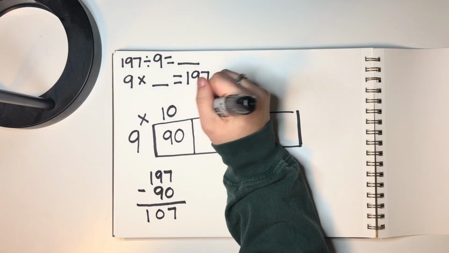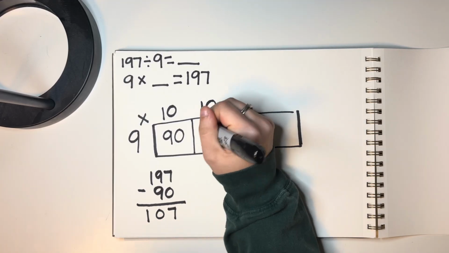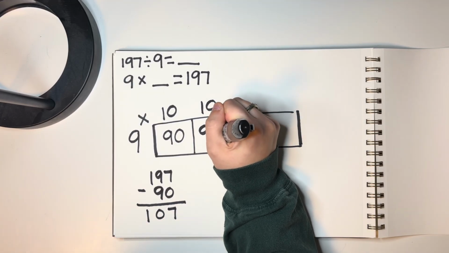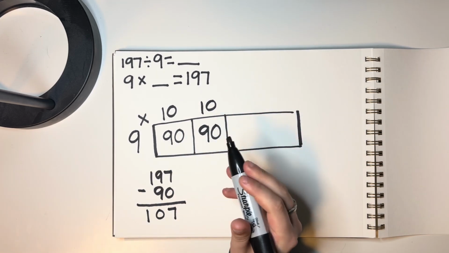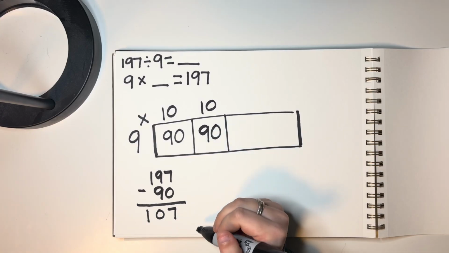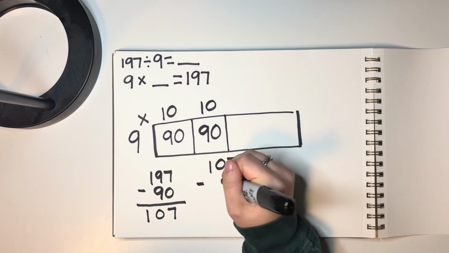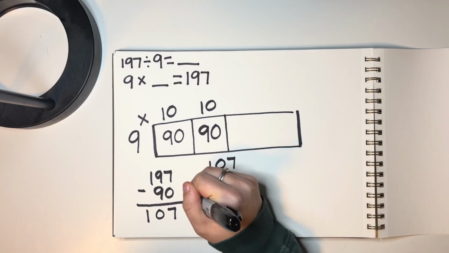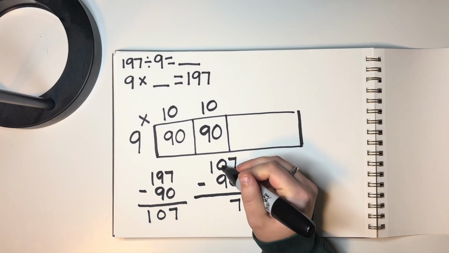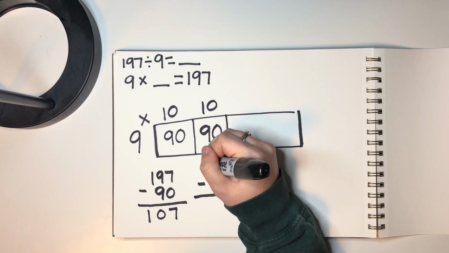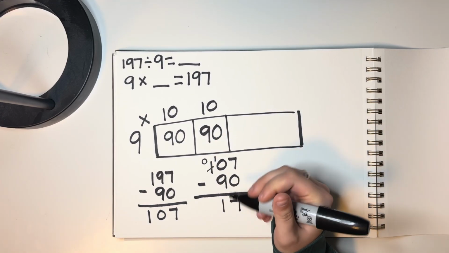I'm going to multiply 9 by 10 again, because I know that 90 can fit inside of 107, and it's easy for me to multiply. So again, I'm going to have another 90, another group of 10 9s, and I'm going to subtract this 90 from what I have left of my product. So 107 minus 90. 7 minus 0 is 7. I can't do 0 minus 9, so I'm going to borrow. I have 10 minus 9, which is 1. So I'm left with 17.